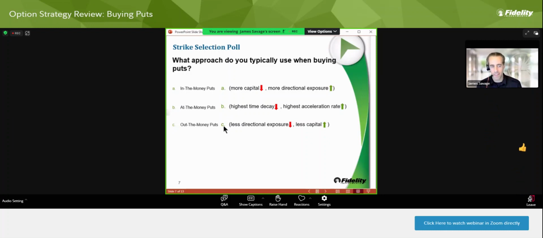So I would imagine most traders, if you're looking at buying puts, you should be bearish. You should be bearish to very bearish. If you're neutral, again, that's not really the strategy that this is designed for. So think of your in the money versus the out of the money aspect as maybe your level of confidence in the underlying going down. So that's one thing to think about when it comes to placing that trade, right?